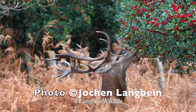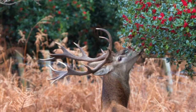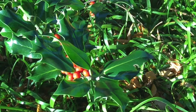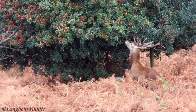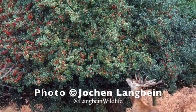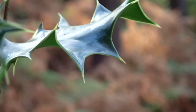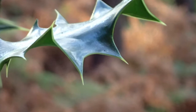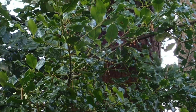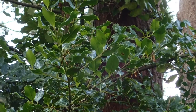Our friends, the deer, and some herbivores will eat the leaves. However, they are, as we know, spiny, or botanically spinosus, and so they will prefer to eat the leaves that are not so spiny. And that brings me on to something really interesting about this tree, one of my favourite stories about it: it was believed, and is still believed, that when there is a lot of herbivory, i.e. being eaten by deer, munched away by deer or goats or sheep, then the tree responds by making itself more spiky. Smaller leaves are much more spiky, much more spiny. So when you're out this winter or over Christmas, have a look towards the top of the tree and see if you can notice that it's just not producing so many spines, because it doesn't need to protect itself so much there.